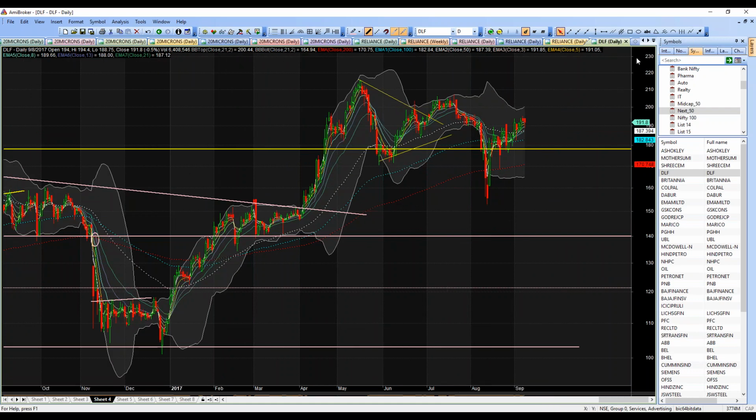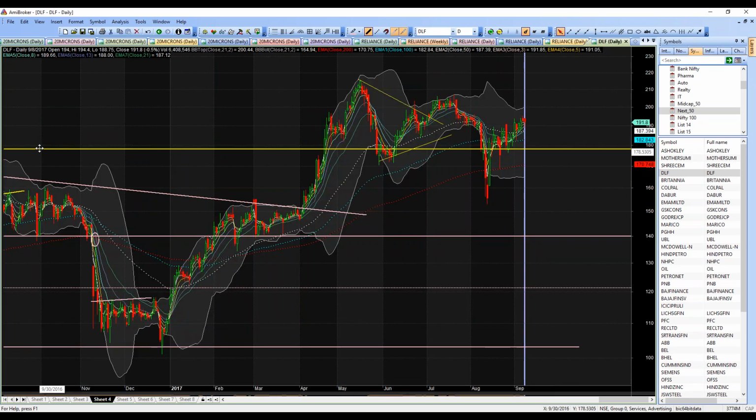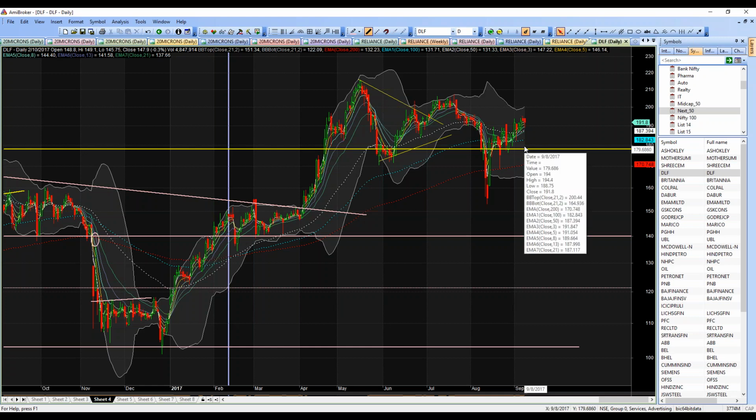There was a deep correction here, and this move really happened on not anything substantial volume, and now again volume has happened. It's been built up, and accumulation is definitely happening. Just a question of breaking 200, the psychological mark of 200. Once that breaks, then perhaps further up moves again. You could get a breakout from this sort of consolidation, a little bit iffy, but again, it's a long opportunity, definitely not short.